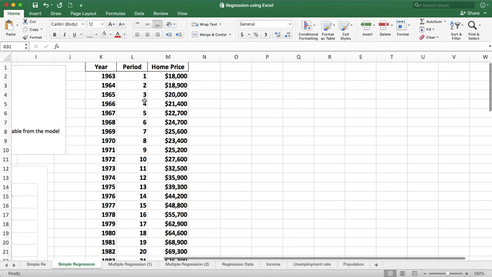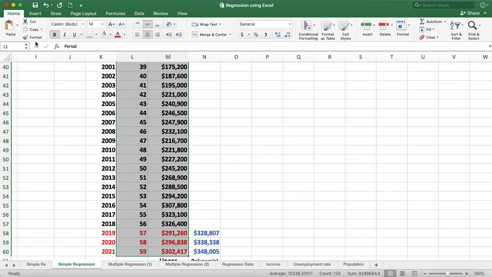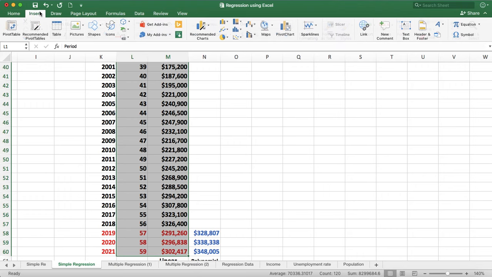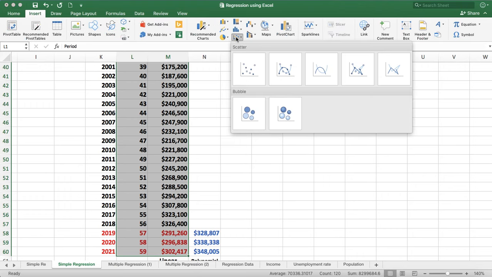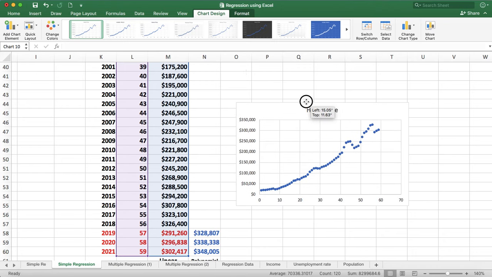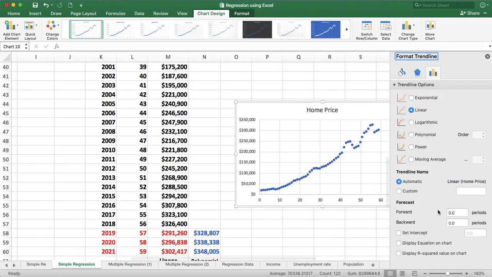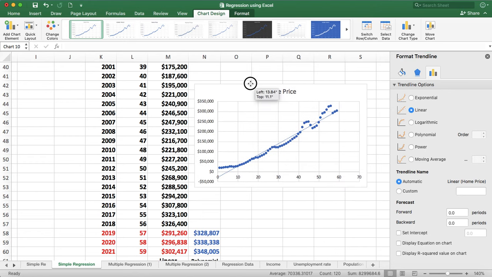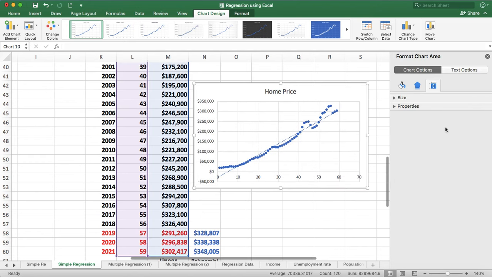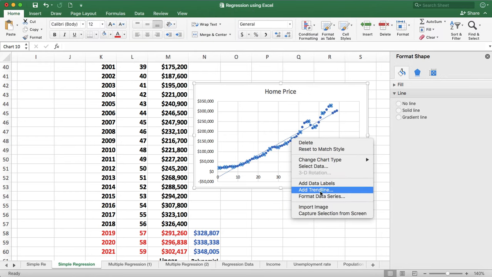And then I choose these two columns. Insert scatter. And then add trend line.